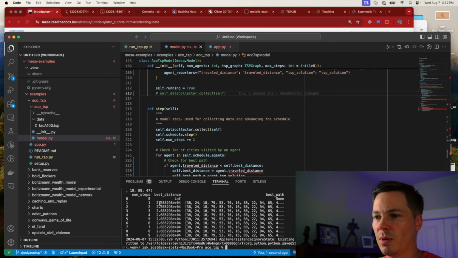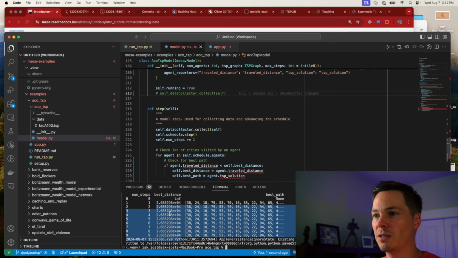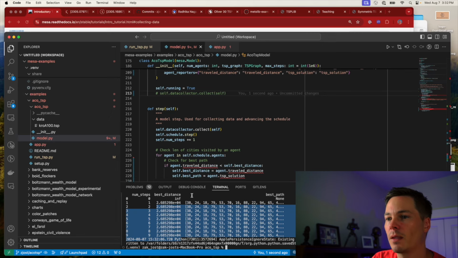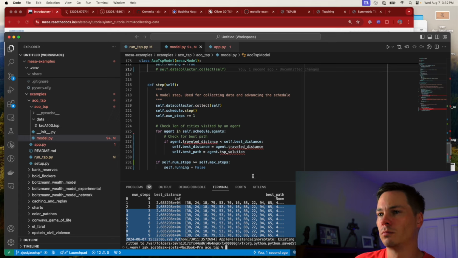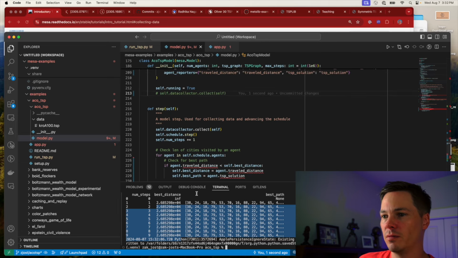And now this is probably printing the minimum overall, not the best distance just of that run. So maybe we have, this is basically the minimum of all the iterations, but maybe we should have a minimum for each iteration.